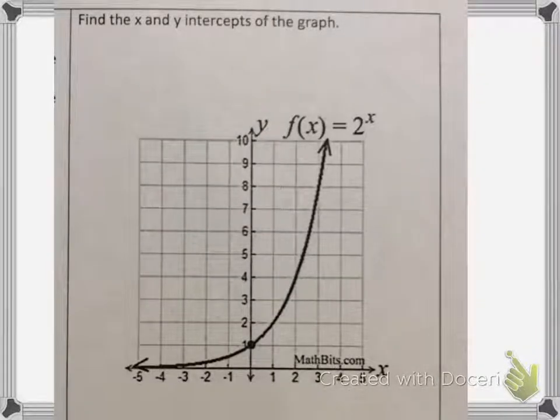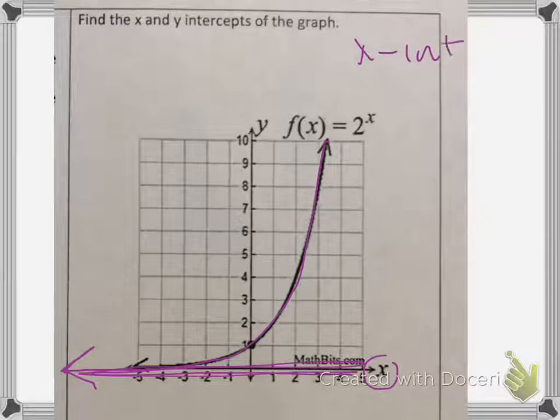So it says find the x and y intercepts of this graph. So again, x-intercepts are on the x-axis. So this one doesn't actually have one. This is a graph that's going to come along the x-axis right here. It's going to approach it but never touch it. So as far as x-intercepts, we're just going to put there is none, or you could put undefined like that. That would be okay. There isn't one.